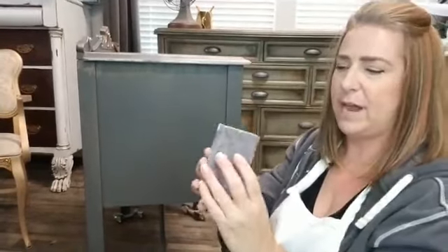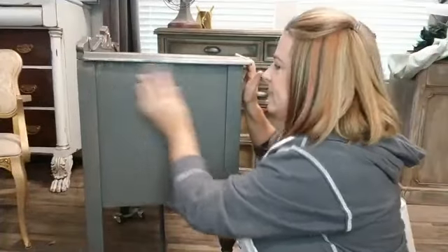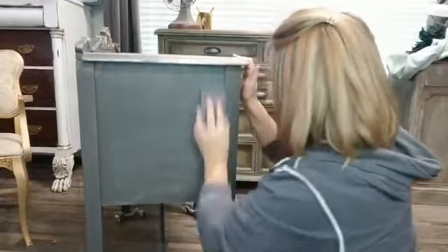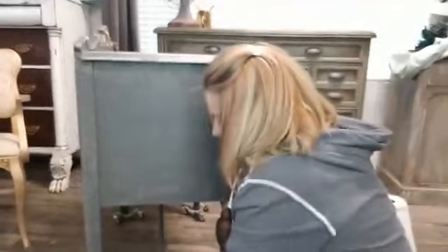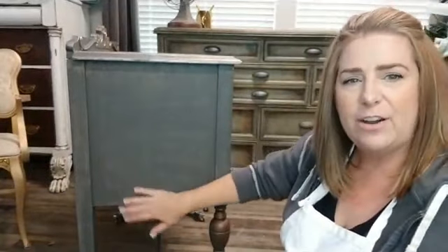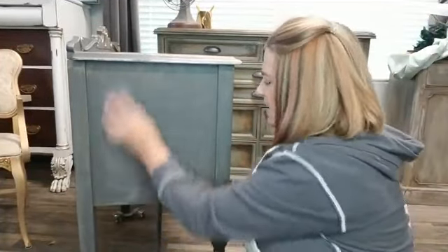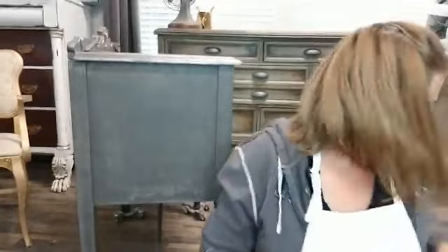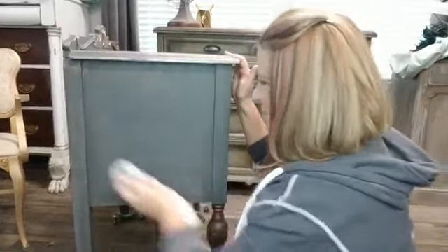So I've got a single coat of the Gravel Road on here, and now I'm going to come behind with a fine grade sanding sponge — this is a 120 but I say a 220 is usually good for this. I like to call it 'brushing with a sanding sponge' rather than sanding because I think sanding gets intimidating. All that brushing does is just takes down any little nubs or particles of dust that have gotten stuck. Then I'll come behind with just a damp rag and wipe off any dust on my piece.